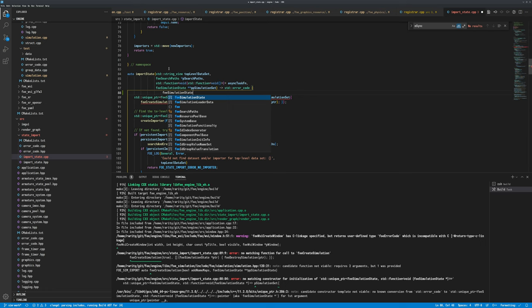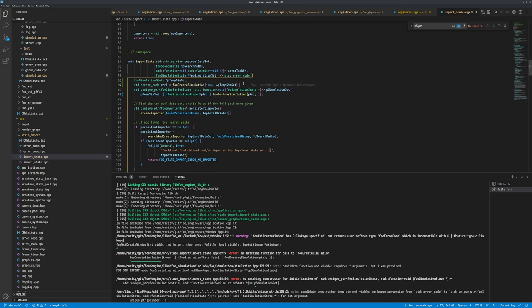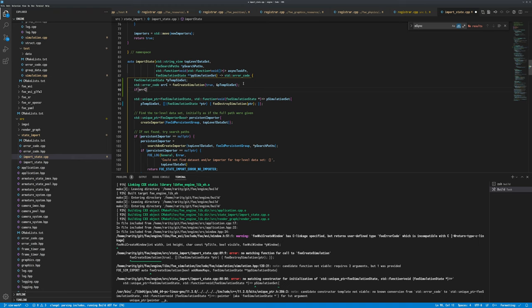So this is, that's why I returned the pointers, because I was trying to fit into this in the first place and it screwed me over. P temp. So we got that. Do this, standard error C equals this. We have an end of that. Then I'd have to put this in there. Do I have an error code? I don't even have an error code here. I just need a return right away.